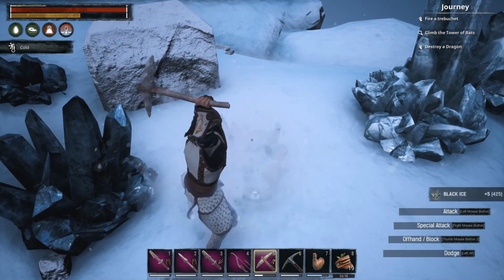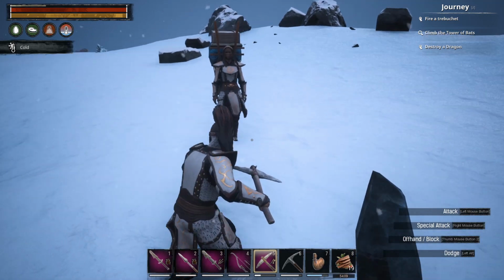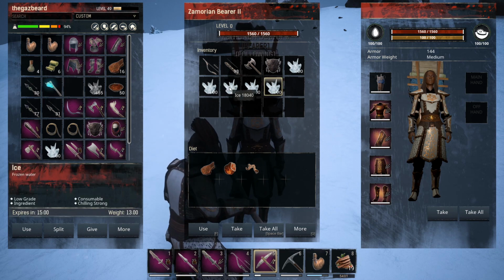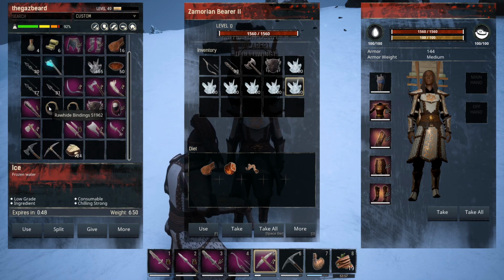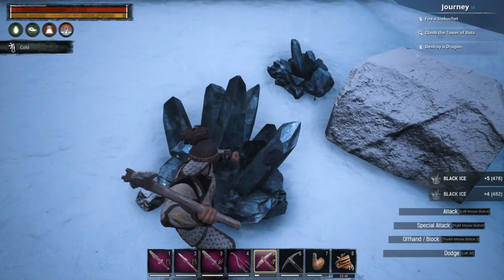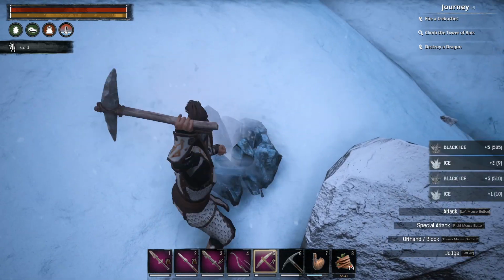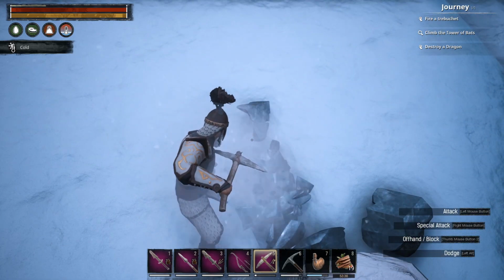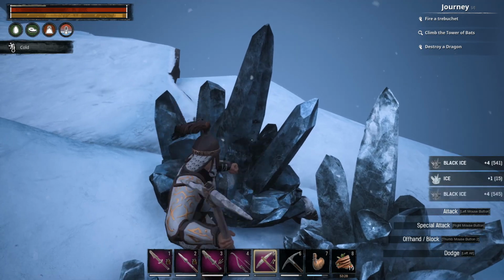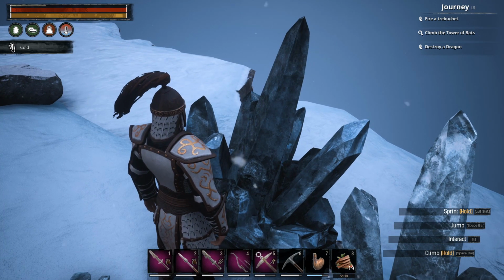This looks more like black ice. Yes. And I'm over encumbered. Okay, come here, missus. Take some of this ice off me. Get as much of the black ice as we can before we think about continuing on with the normal ice. And there's the pick broken again. That's okay. Uses up some of the stone that we're carrying. Can we repair it?